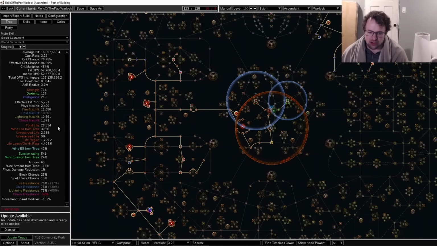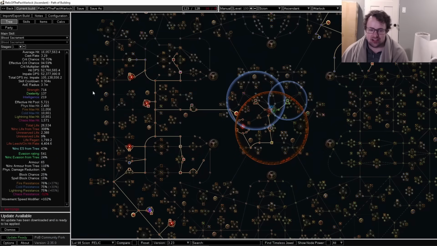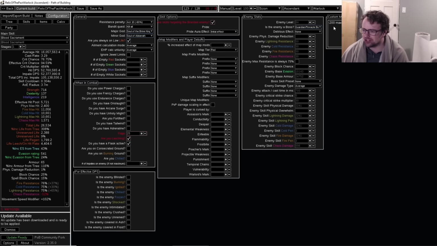Point is, we are still at one, more life than we had before, 26,000 life, and two, we are still more than double the damage. The POB of the character I just showed you, this build right here, had about 40 million damage. This character is well higher than that. Oh, actually, let me make sure. I do have Pinnacle already spec'd.